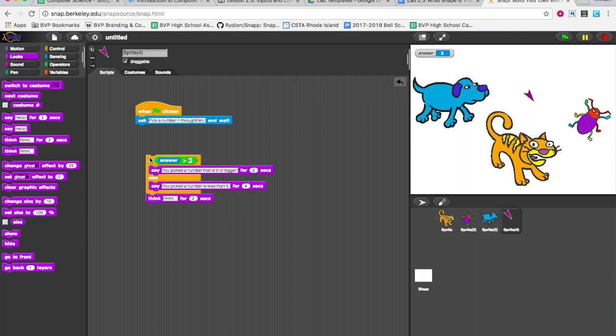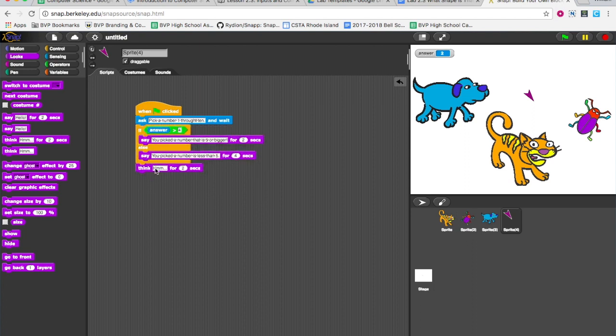The way that if-else statements work is that if the first statement is true, answer is less than 4, it will say you picked a number that is 5 or bigger. Once it says that, it will exit the if-else statement. So once it finds a statement that's true, in this case the first statement, it says this and then it doesn't do the other thing.